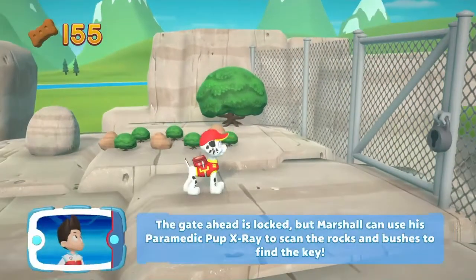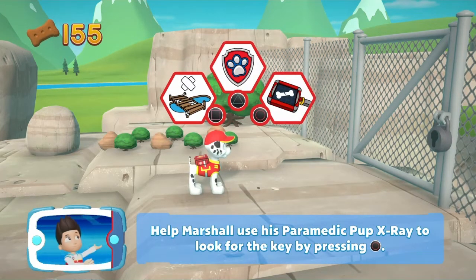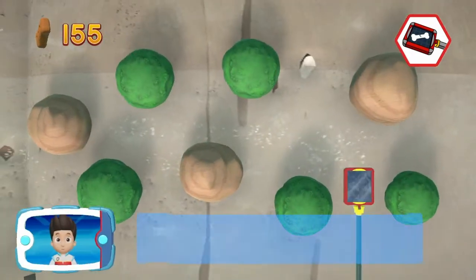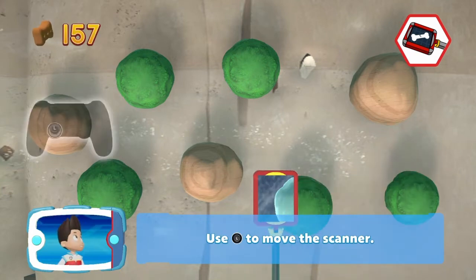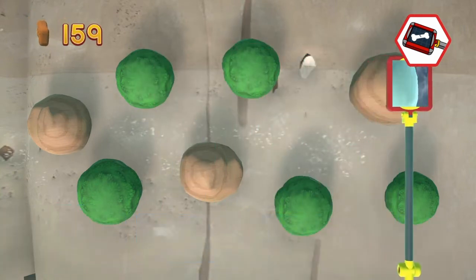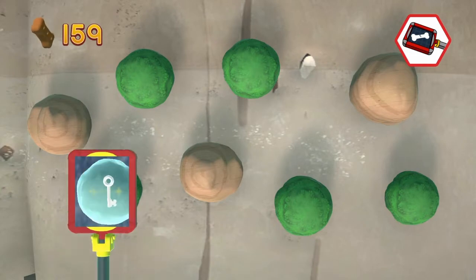The gate ahead is locked, but Marshall can use his paramedic pup X-ray to scan the rocks and bushes to find the key. Help Marshall use his paramedic pup X-ray to look for the key by pressing the circle button. Perfect. Move the X-ray over the bushes and rocks to find the key. Use the left stick to move the scanner. Right, there's the key. Press the X button. But we want to get any pup treats we can first, of course, which we've got.